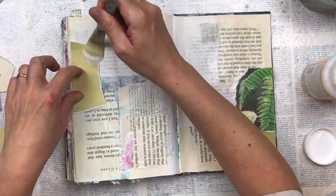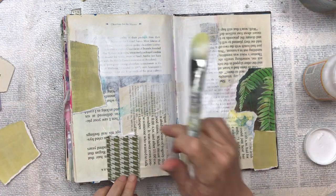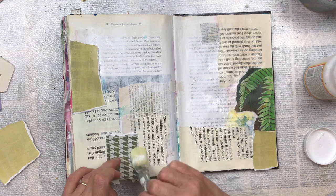I have a combination of cardstock. The leaves are actually from an old calendar, but you could use bits from magazines, old greeting cards, anything you have. Try and use what you have in your stash and what you enjoy working with.